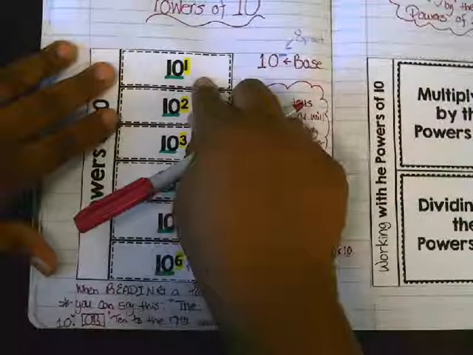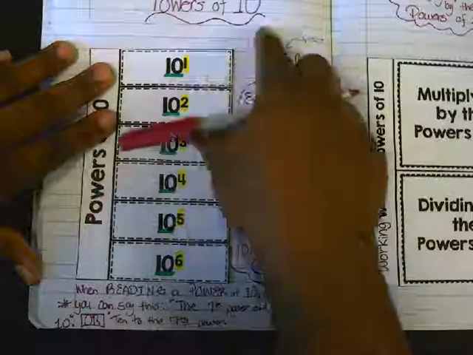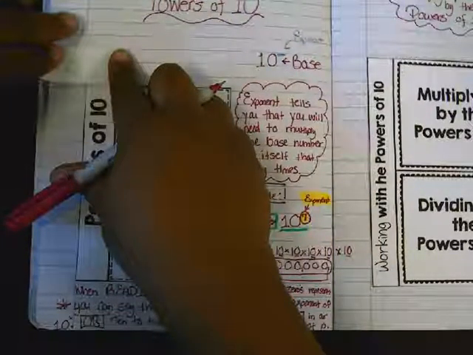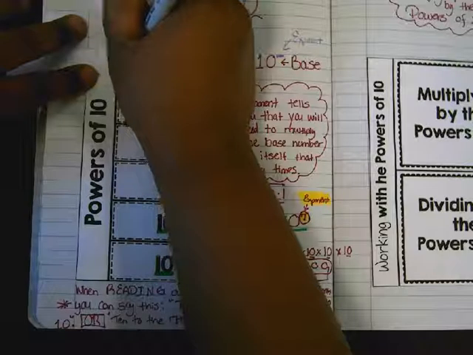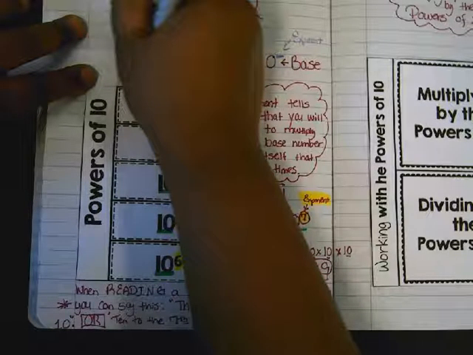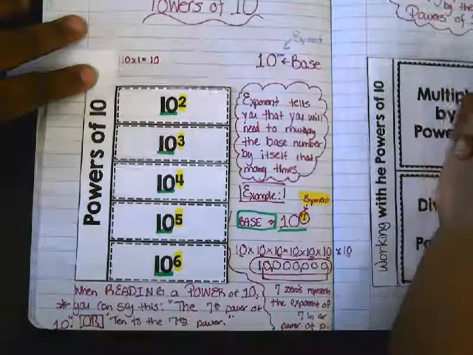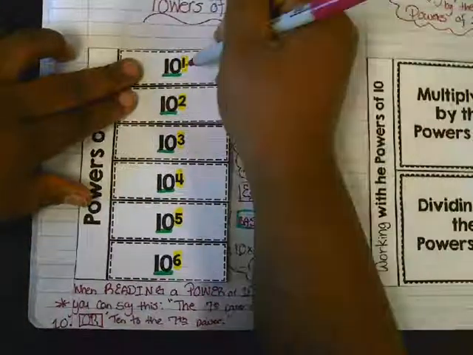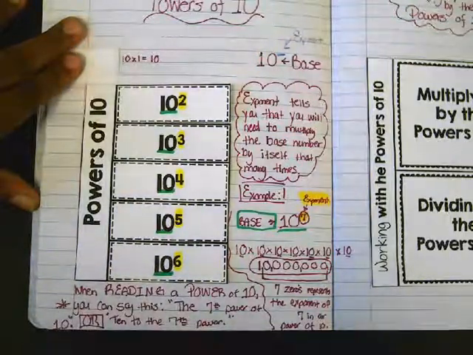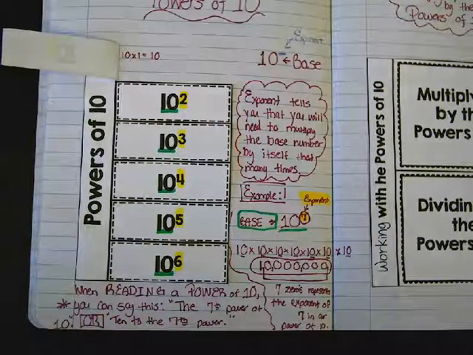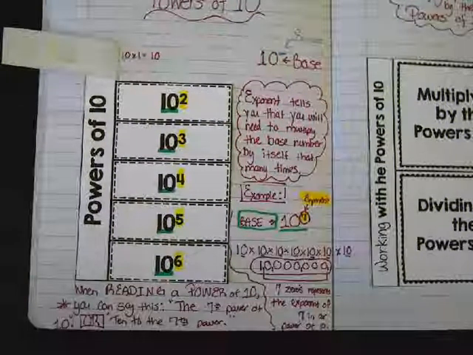It's pretty easy. 10 to the first power. Pull that flap back, and then you're going to write 10 times 1, which equals 10. There is an exponent of 1 in 10 to the first power. So you should know now that every time you see 10 to the first power, the product that pops into your mind is 10.